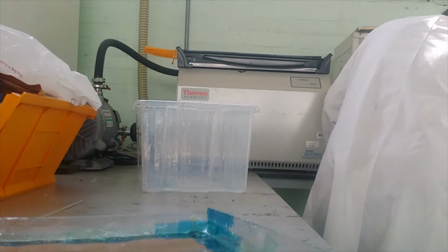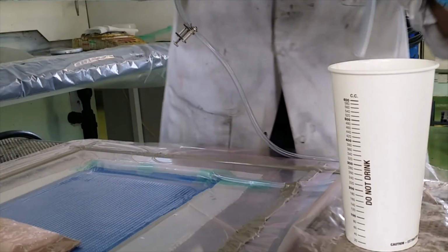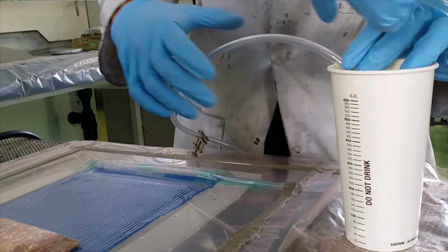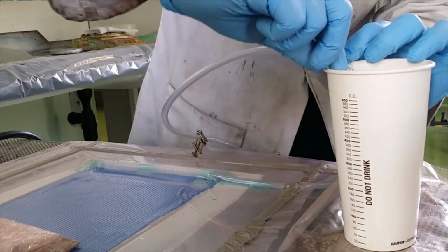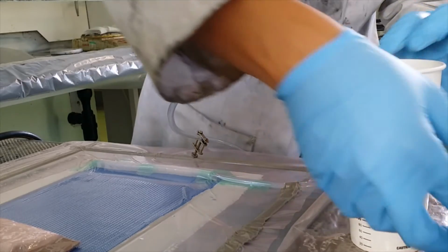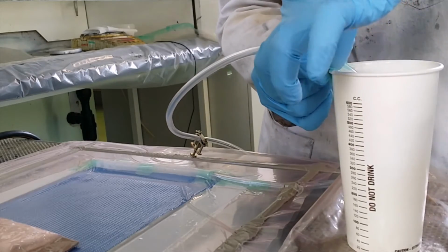So in this case, I need to be careful not to spill it, right? Make sure this touches at the bottom. This is the inlet. So this is secure. I'll put it inside here. Then sellotape it. Make sure the bottom is secure. Okay, secure.